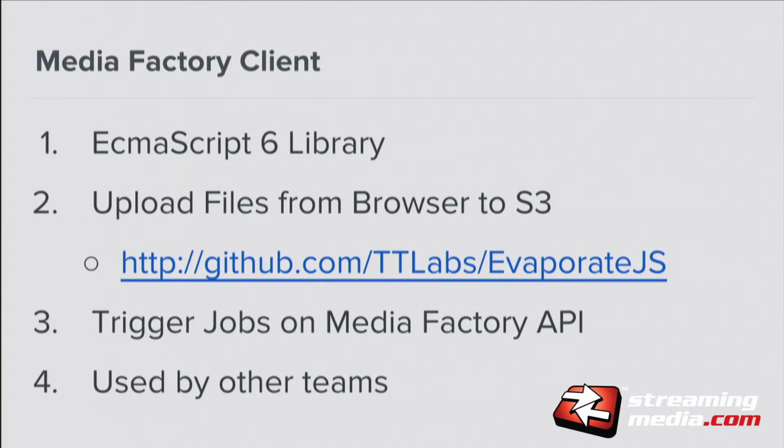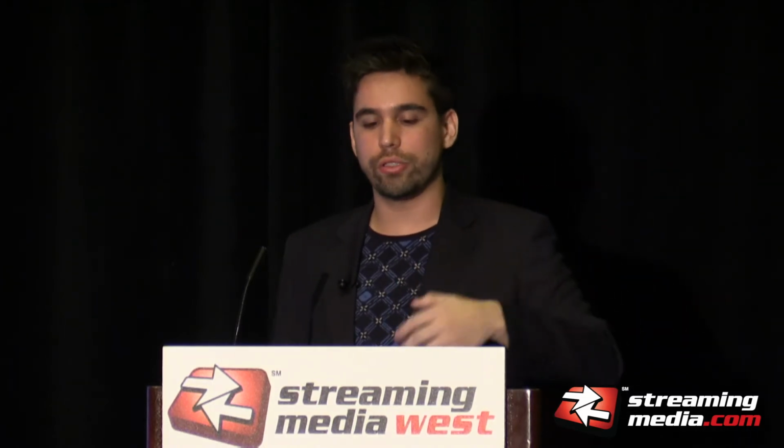So we're using this as a component of the Media Factory client. We are linking Evaporate.js with the client itself. And you can also trigger jobs on the Media Factory API. So you can upload the files and trigger the jobs to generate MP4, WebM, HLS, and Dash renditions, and any other formats. We can talk a little bit more about this later.